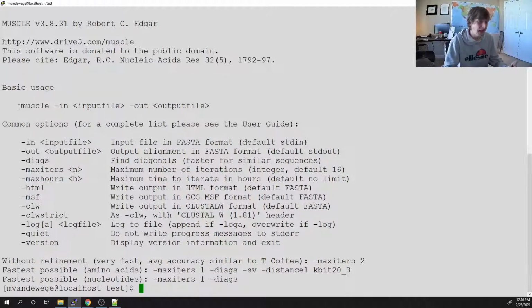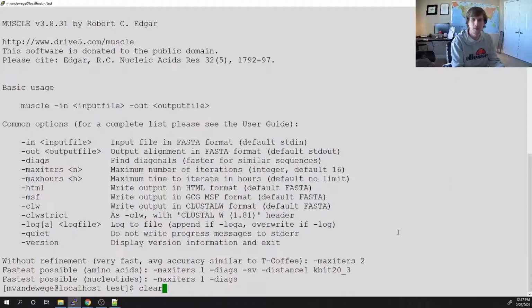Because Muscle demands this. Not every program demands this, but the writers of Muscle made this a demand. But we have additional options. In and out are required, but we can still change other properties about Muscle that we are not necessarily going to touch, because if you don't know what you're doing, don't touch it.